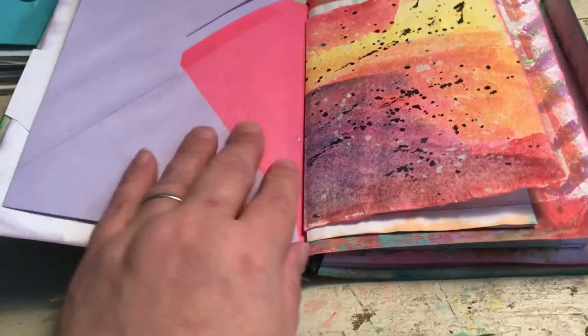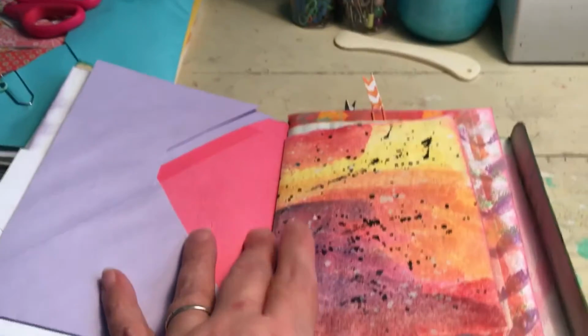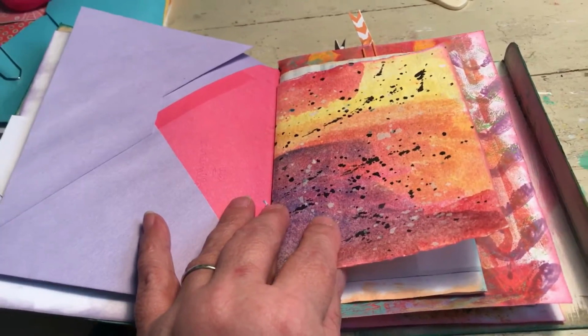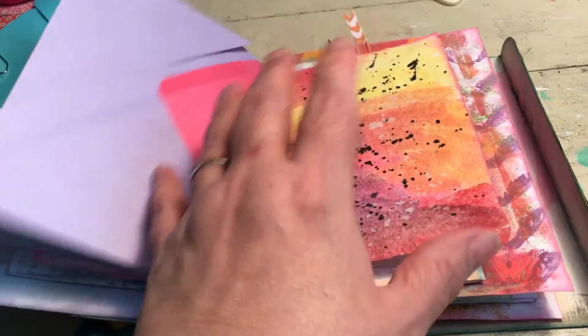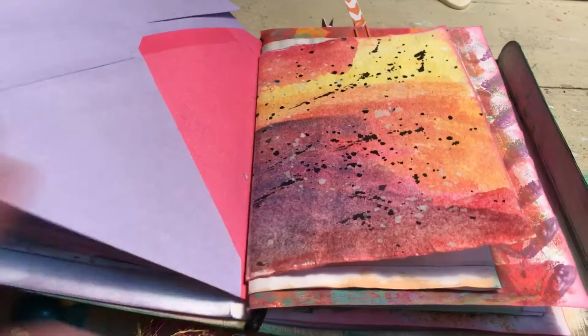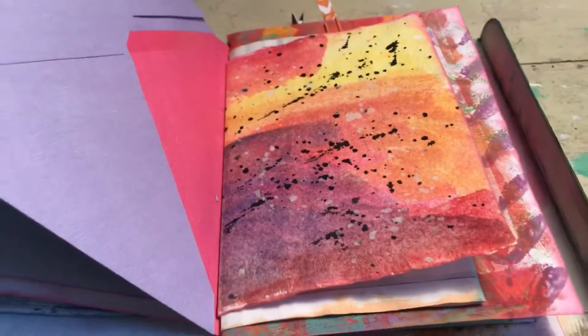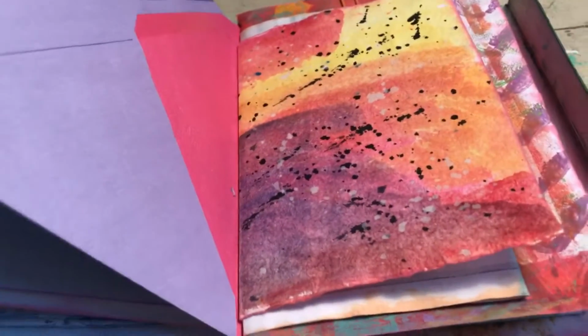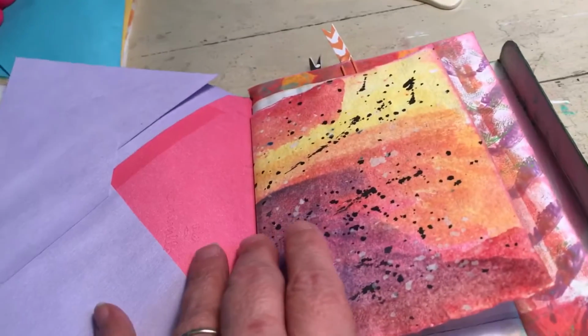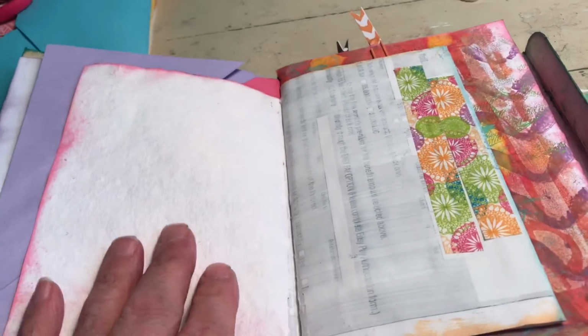Graph paper, an envelope. This is neat. I had done this in watercolor. It's just blended different colors and then splattered on with the black. And remember I said I'll even test it out on a sheet of paper inside my trash can. And then, okay, this is a nice fine splatter. And then I go to do it on my paper and it goes blob. So it seems to always end up that way for me.